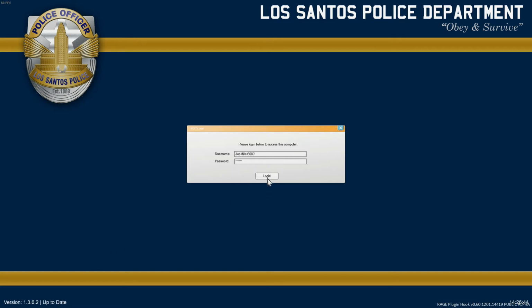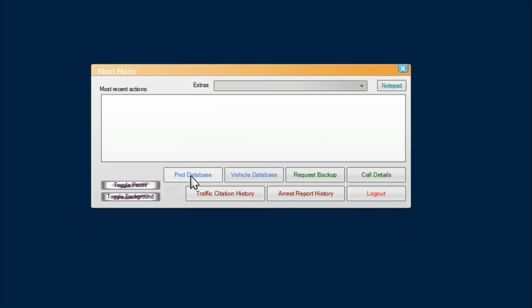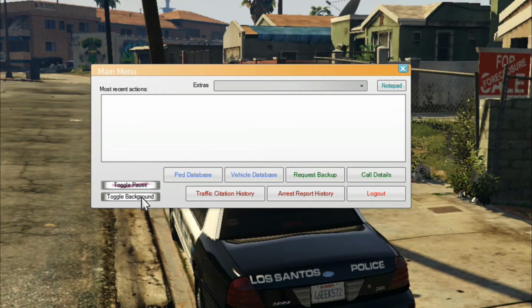Solicitation in Davis. All right, dispatch, thank you very much. Let's go ahead and log in here. And I always toggle background. Dispatch, we are en route. I always toggle the background so that I can see the outside. That looks a little more realistic. I have noticed that some people like to get into the vehicle and see it first person so that it gets you even more immersed. Hey, do whatever you want to do. That's all cool with me.